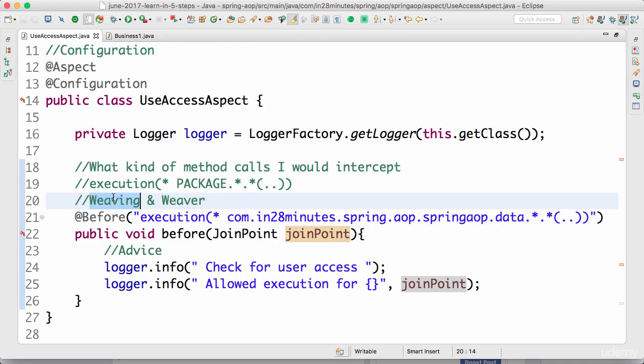That's all. Those are all the important things that you would need to understand about AOP. In this step, what we looked at is the point cut and also some of the terminology which is associated with AOP. Until the next step, bye bye.